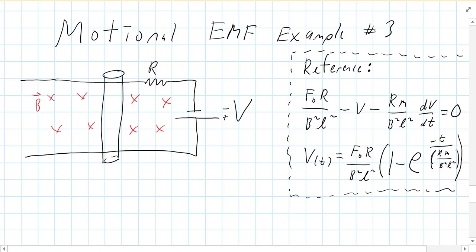I moved the dV when we were doing the work, and we got the V without a coefficient in front of it. I moved the term with the dV dt to the same side, so everything equals 0. Okay, so that's our first slight change. And the second change is in the exponential term for our actual answer. This was negative B squared L squared over Rm times t. I wrote all the constants down here, and I had to flip it over because I'm putting it in the denominator, okay?